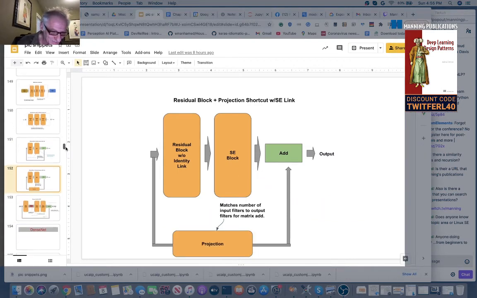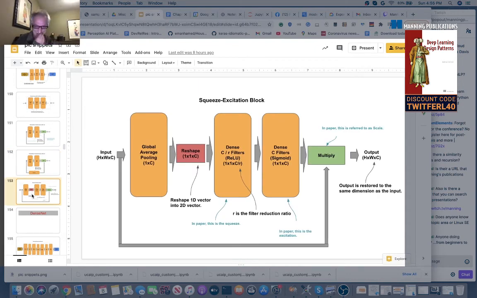Okay, so let's go down to the theory behind it. What they wanted to do was make the information that is being matrix added more valuable or more magnified, so that it would retain what they refer to as feature reuse deeper into the model. So again, you could go more layers and increase accuracy, or get more accuracy out of the same number of layers. Okay, so here is that little excite link.